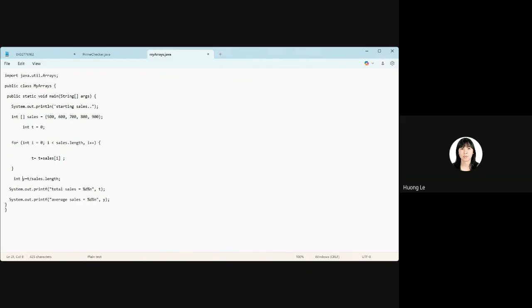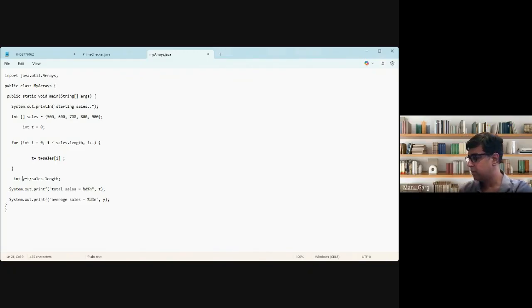Okay, got it. It's like when you do counting on your fingers, right? You have to start with something and then you remember and add on it. So that's t's role. It has somewhere you start adding from and keep counting. And y only comes up at the end, so you don't need to declare it above.